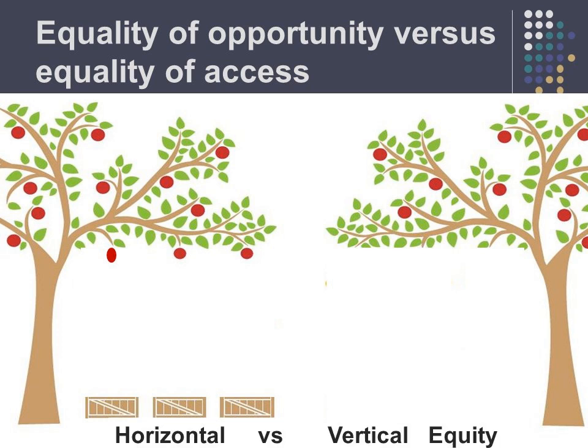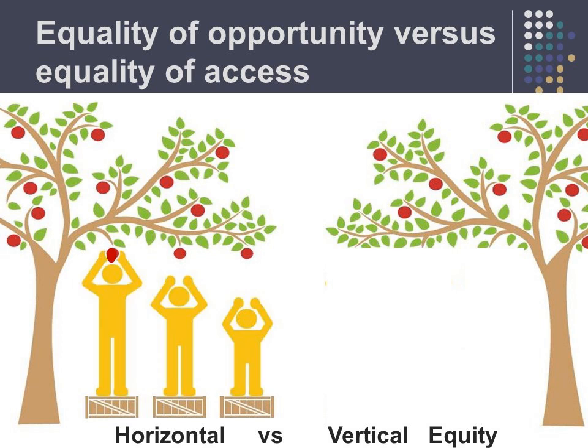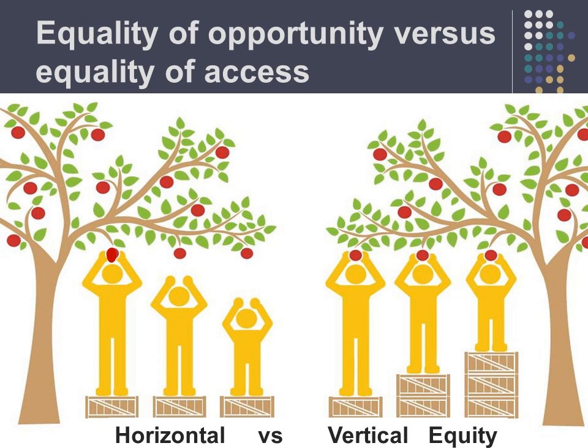So when we're talking about equality, giving everybody the same opportunity, we're talking about horizontal equity, okay? So horizontal equity is like in this graphic, we're giving everybody the same size box in order to pick apples. And we can see that even if we're giving everybody the same opportunity with the same size box, not everybody is able to reach the fruit on the trees. If we're talking about vertical equity, though, we're acknowledging that some groups of individuals need more help than others, and so we give those individuals with greater need greater resources. So you can see in this picture here, the shorter individuals get three stacks, and the taller individuals get one. And so when you have vertical equity, you're taking into consideration the differential needs of populations.